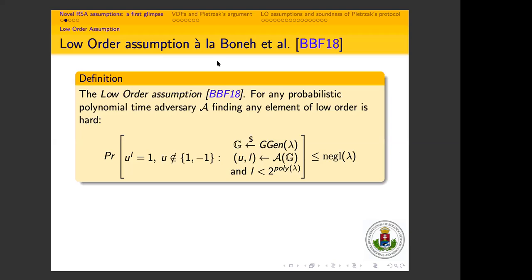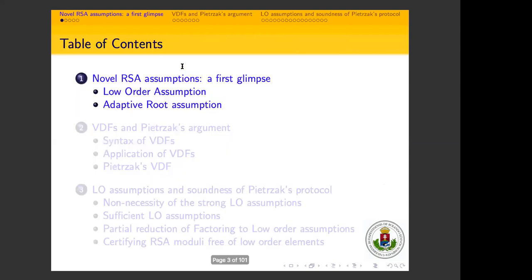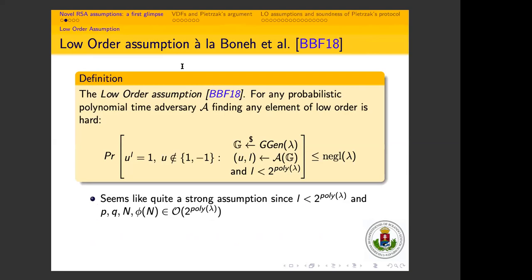Okay, so let's think out loud about whether this is a weak or strong assumption. Do you know the order of the group? No. That's the point. It's an RSA group or a class group, so you don't know the order of the group, because if you did, then you could factor. Okay, so it seems like a strong assumption, because the order is bounded by an exponential function of the security parameter. So the adversary could output an order which is pretty high. And so it seems like a strong assumption in the first place.